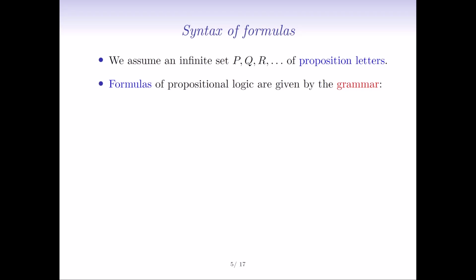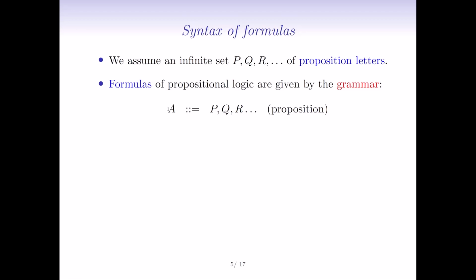Now, to say what I mean by a formula of propositional logic, I'm going to give a grammar, which might be called inductive or recursive, in that the right-hand side of the grammar is going to be allowed to mention things that occur already on the left-hand side. So let's just go ahead and see what I mean.